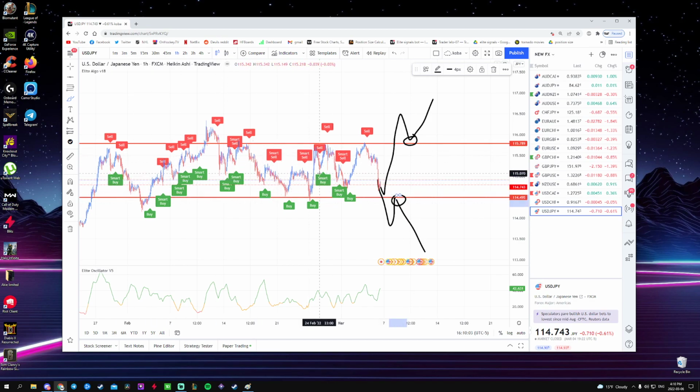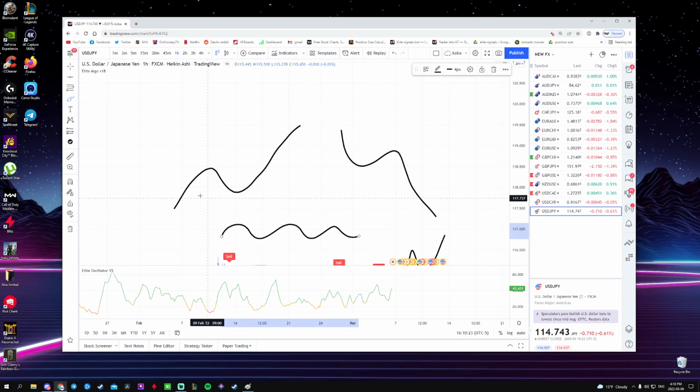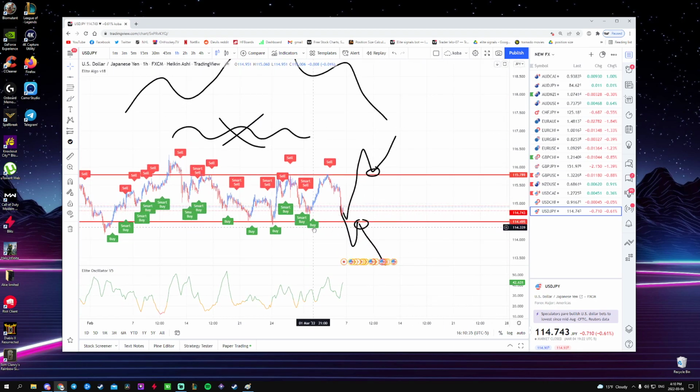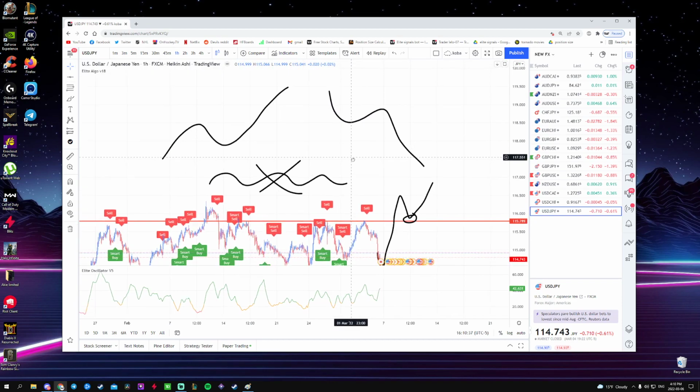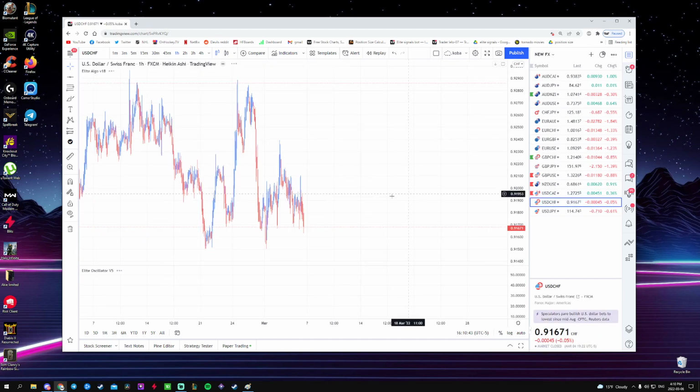You do not want to be trading when it's in a range, even though you can make some money if you get a little bit lucky. But when it's like this, it's going to be a lot harder to have a very high win rate, and you want to be focusing only when you're either in an uptrend or in a downtrend like this. When the chart is looking like that, you want to try to avoid it as much as possible, unless you've been trading for 5-6 years and you know exactly what you're doing, and your risk tolerance is there for that, right? But if you're a new trader, you should always look to trade with the trend only. It will help your win rate tremendously, especially at the beginning. Let's take a look at some other charts.